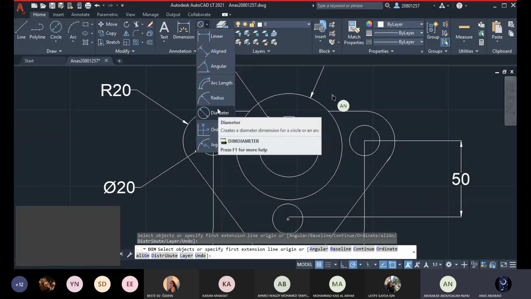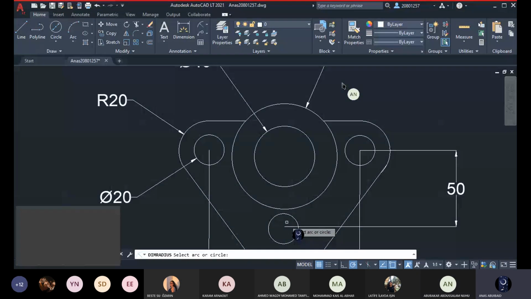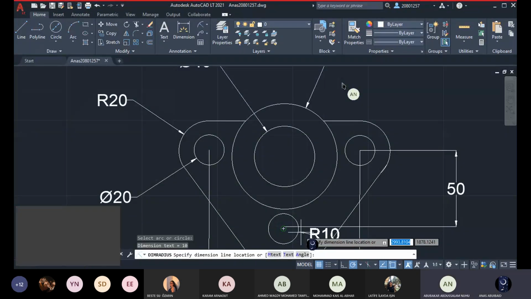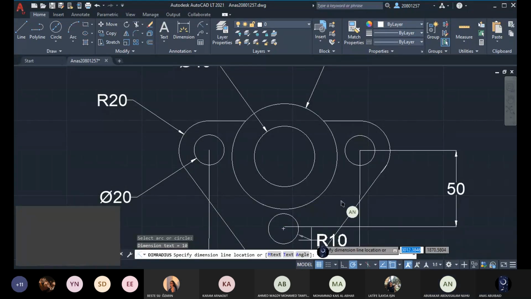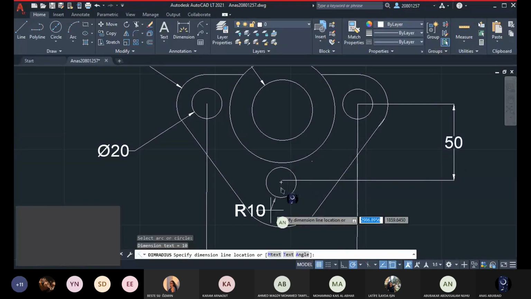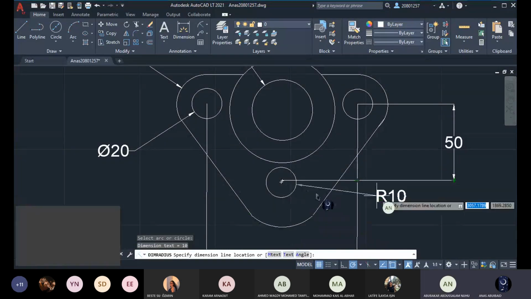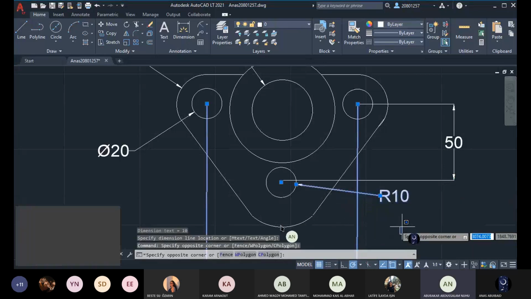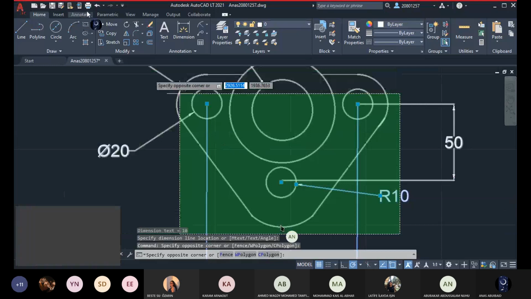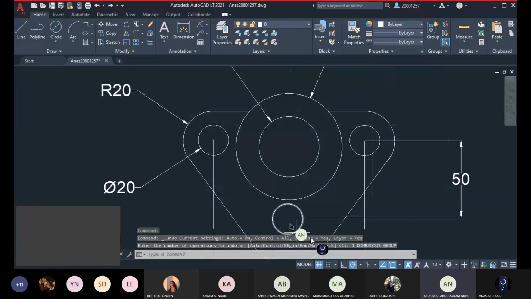A radius, yes. That one is quite all right. So the arc below, this arc. Okay, wait, I will do it, don't worry. Press escape, I will do that for you.